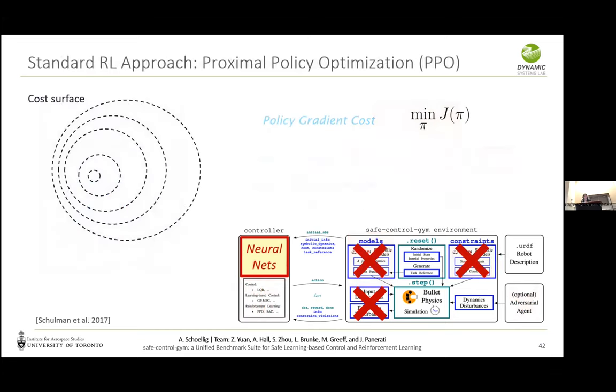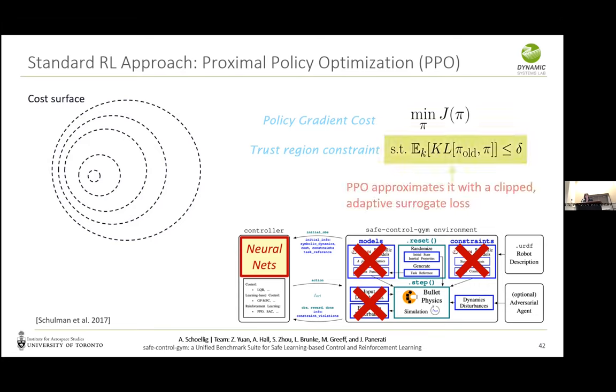And if you go and look at a standard RL approach instead, we implemented PPO. There the controller is a neural net. It has these trust region constraints, and it does the standard PPO update. You can also make it robust. But in this case, it's a standard RL approach. It doesn't use the model information. It doesn't use the constraints, and it's not able to incorporate those, even though the environment has them. And we can still look at the performance of PPO in safe control gym and compare it, for example, to learning-based MPC.